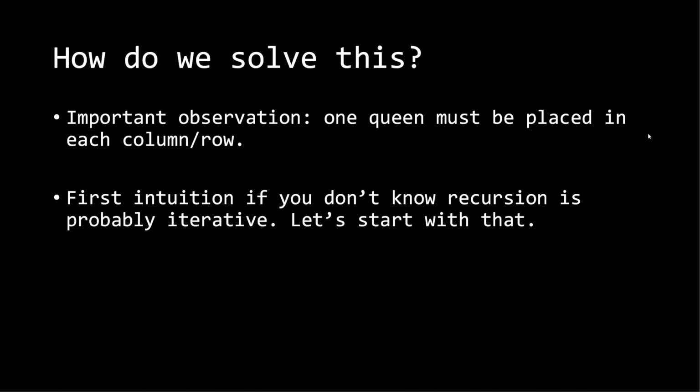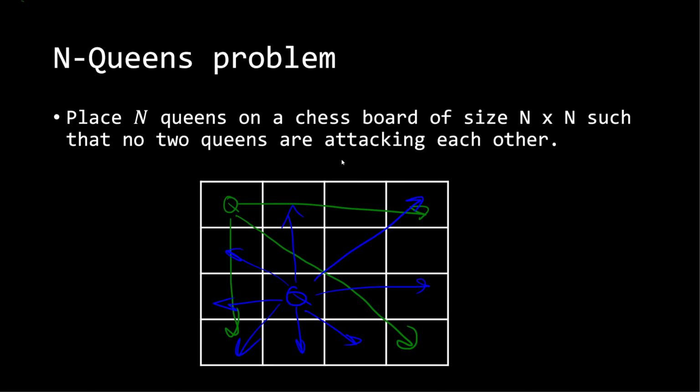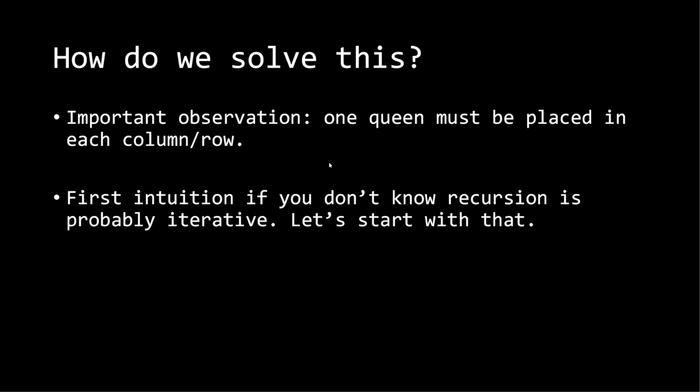But there's an important observation here, and that is that one queen must be placed in each column and row. If you look before, when you place a queen, it dominates its respective column and row. So if we're thinking about how to solve this problem, we're going from the ground up here, trying to build up our intuition, get a feel for it. I'm going to assume you don't really know what recursion is, or maybe you've seen it used in the Fibonacci sequence or a summation or something simple, but nothing too complicated. So if you're like me, you probably thought of... I kind of made a mark there. Let me get rid of that.